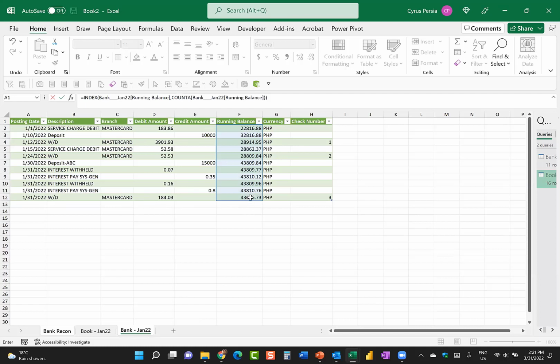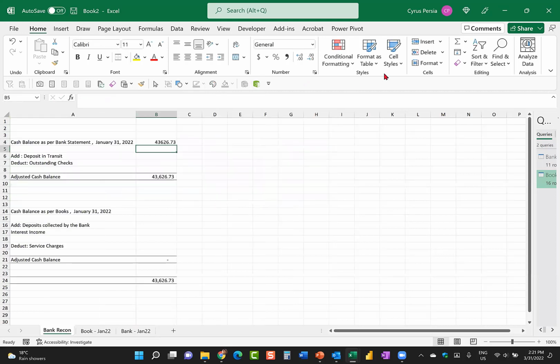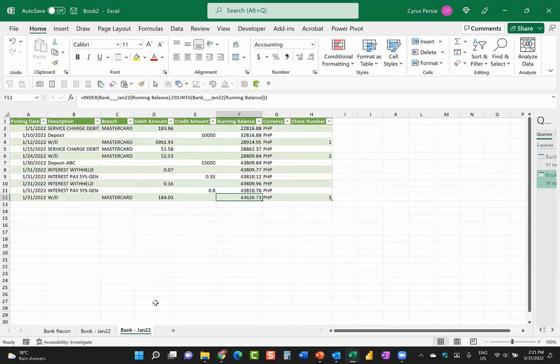So it will pick the last row in this array. If we click enter, now we're getting that value, 43,626.